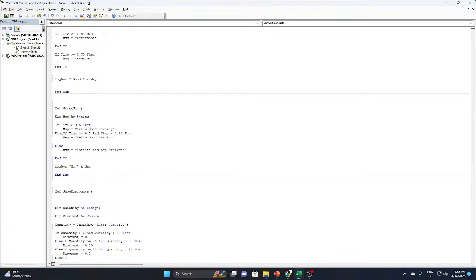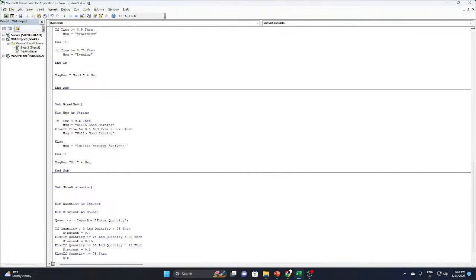Else if my quantity is greater than or equal to 75, okay, then we can think that we should increase our discount. 0.25 is enough.